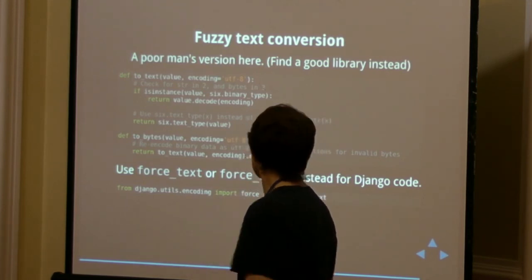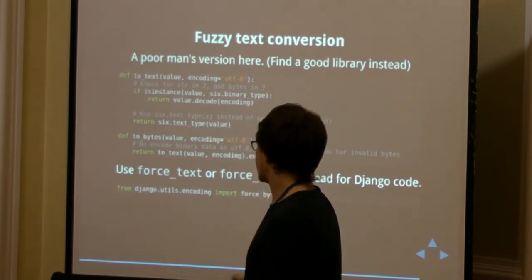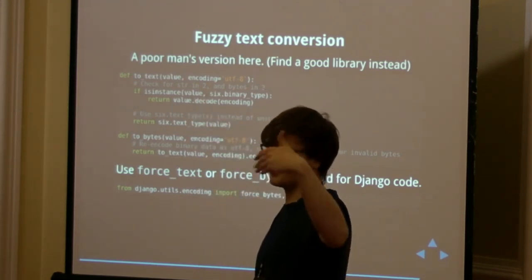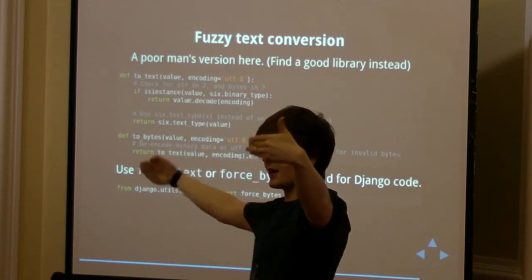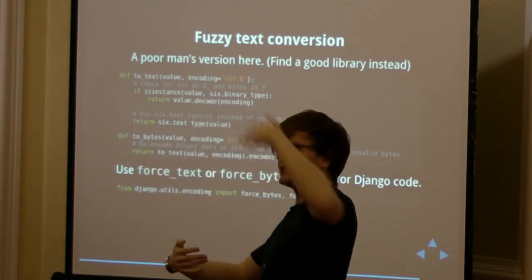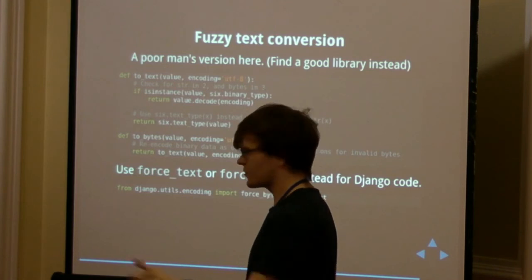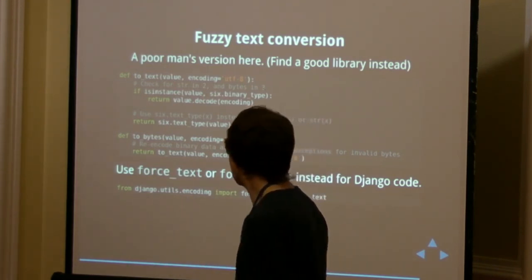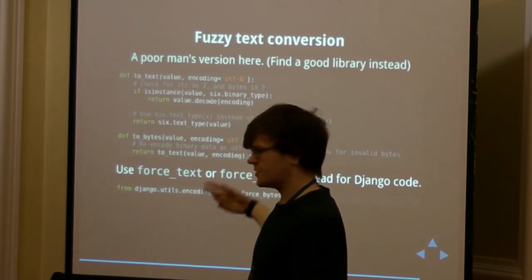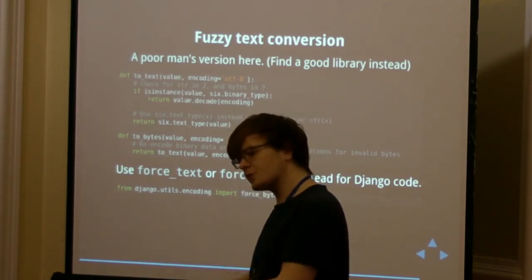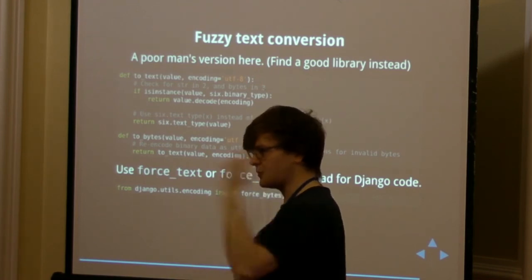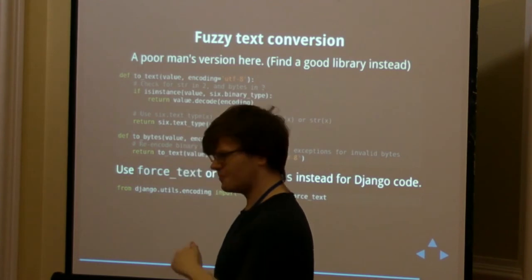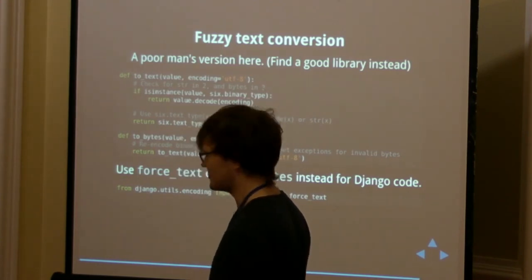Or an exception, of course. To bytes, the other way around, just pass it to the to_text function, then re-encode the data. So if you have a UTF-16 byte sequence, you don't want to mix that with UTF-8. That won't go so well, so just decode it and re-encode it as UTF-8. Bit of performance overhead, but you can handle that as you need to. If using Django, just use force_text and force_bytes. They're kind of hammers, but they will generally solve your problems. They will give you bytes or text one way or another, or they will throw exceptions. They will solve bugs pretty easily, but proceed with caution.